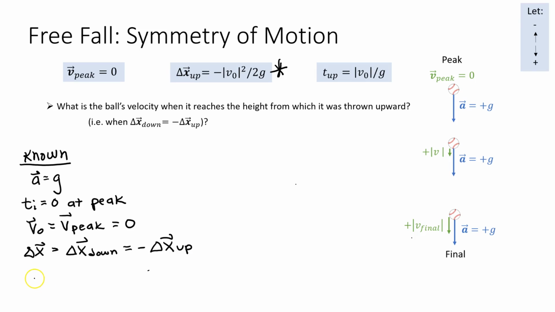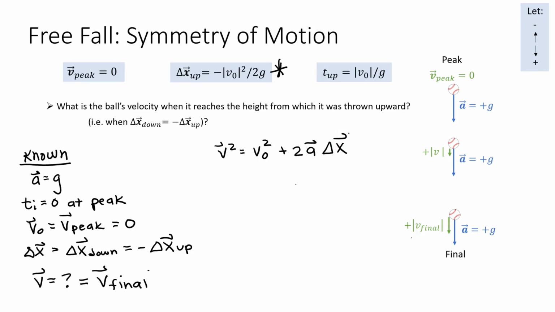Now let's write down our unknown, which is the velocity when the ball reaches your hand again. So when it falls through that same displacement. And so just explicitly here, I'm going to call that v final, since there's a lot of moving parts in this problem. So let's call that v final, the velocity when the ball reaches back to your hand. Okay, so looking at my known quantities here, I have delta x, I have v naught, and I have a. I don't know the final time, and so that tells me I'm going to use the equation v squared equals v naught squared plus 2a delta x.